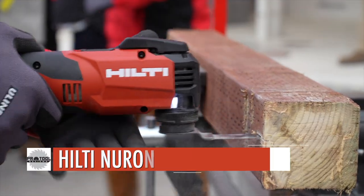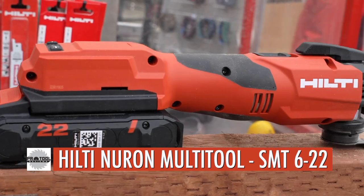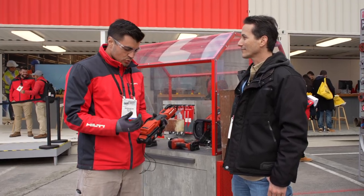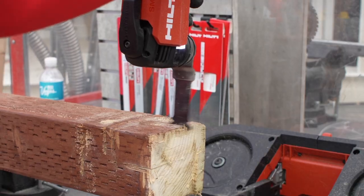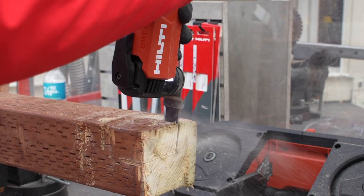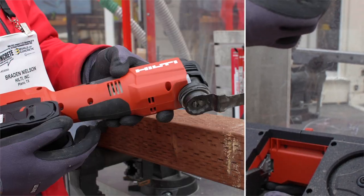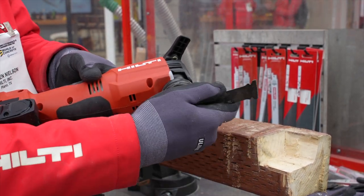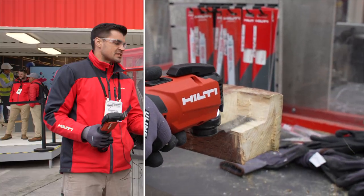In this case, we're looking at our multi-tool. This is something that's been widely requested across the board for every single trade, just because of the versatility of the tool — it really doesn't need much of an introduction. What sets this tool apart is not only its variable speed, but the biggest part is that the head is actually slightly detached from the body, making the vibration significantly less and much more comfortable to use. It's also going to have a Starlock Max blade connection, which means it'll take the entire Starlock platform — which is a big deal because you can use the Max bits all the way down to the basic.